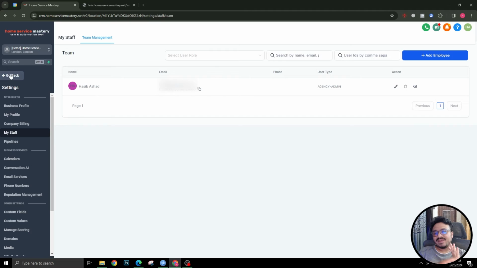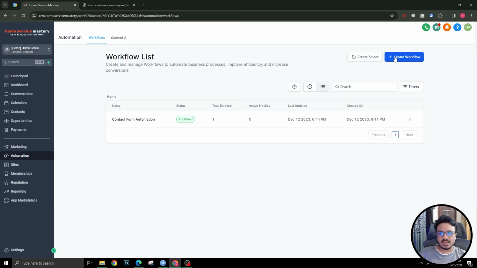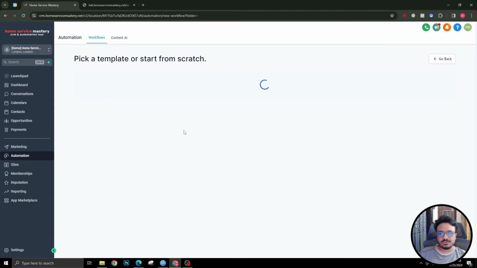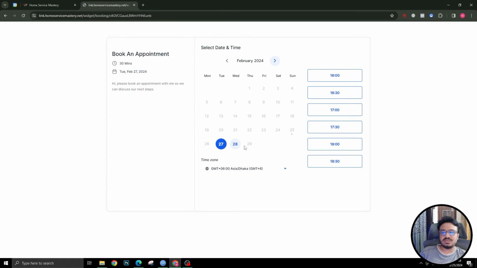We have created our calendar. We have synced with our Google Calendar here by integrating Google Calendar with HighLevel. We have also selected that we want to use Google Meet for appointment bookings. So every time there's a new appointment, a dynamic meeting link will be generated. And now finally we can go to automation, and we can create a workflow here. So we are going to create a workflow here. That's basically for creating confirmation and reminder emails. So someone books an appointment, he should receive a confirmation, and he should also receive reminders.